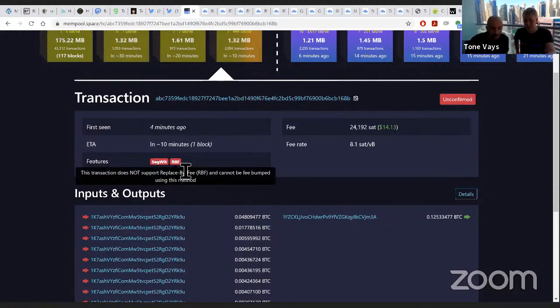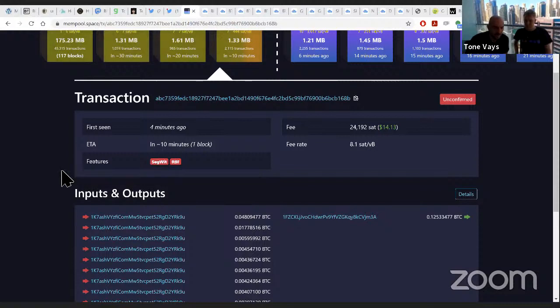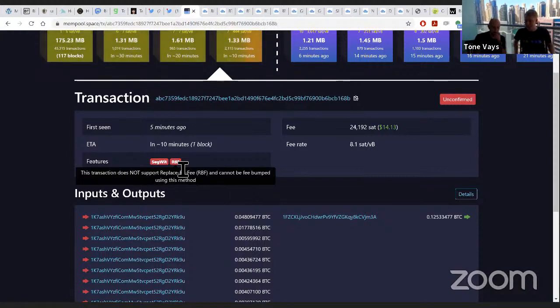So, if you have used replace by fee, you could have increased the fee on this transaction. Yeah, you were asking about replace by fee, and I can say that recently, when the fees are going up, a lot of people come to us and say, hey, my transaction is stuck. What do I do? And usually they're using a bad old wallet that doesn't have replace by fee itself.